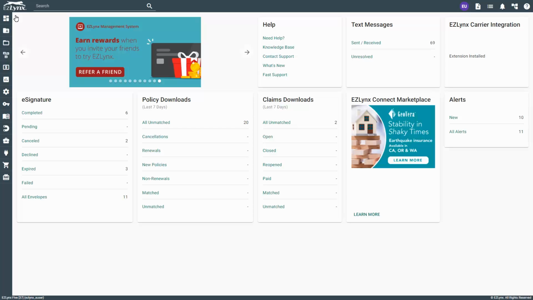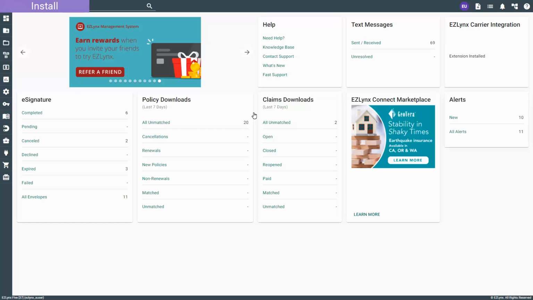Additionally, this plugin will automatically match emails to your personal and commercial applicants. So, be sure to install this product on each computer to utilize this time-saving tool. Currently, only the desktop version of Outlook is supported with this plugin. Please note that the desktop version of Outlook supports all email providers, including Gmail or custom domains. For more information on connecting an outside email provider with Outlook, please refer to Microsoft support.